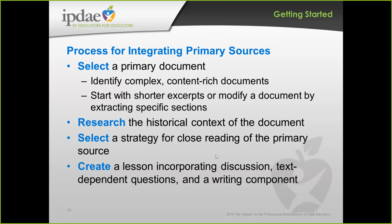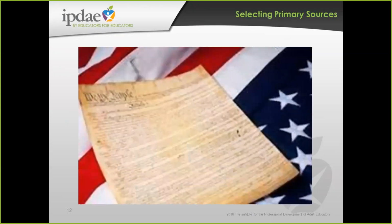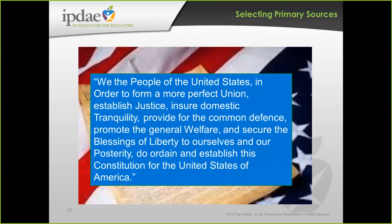You know, Bonnie, we talked before, and I think on the next slide, we have one of those things that really deals with enduring issues. And so if we take a look at something like this, then we want to make sure that from the heart of this, our students really are understanding, what does this mean as we're looking at this, establishing this Constitution for the United States of America.